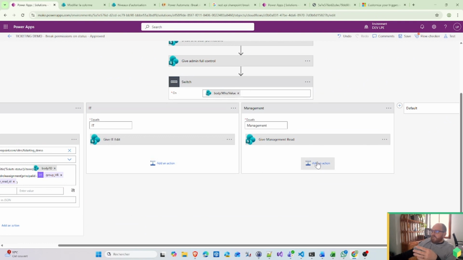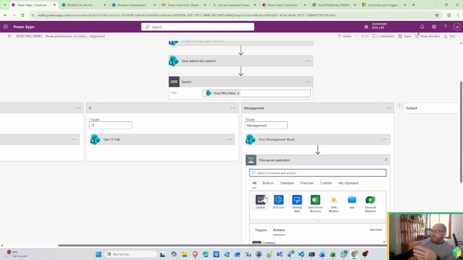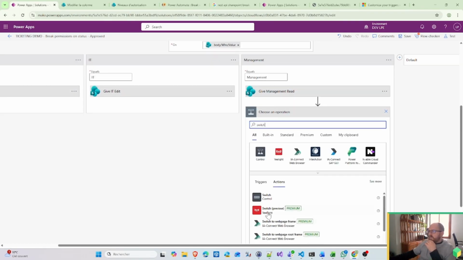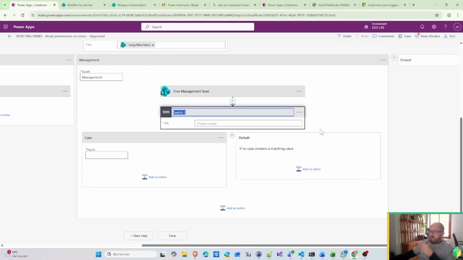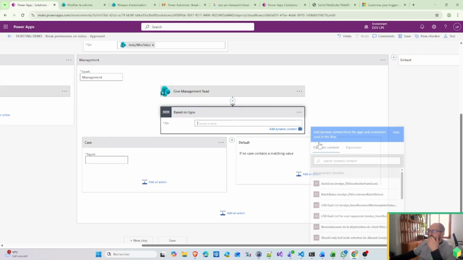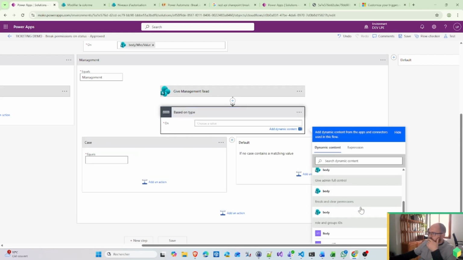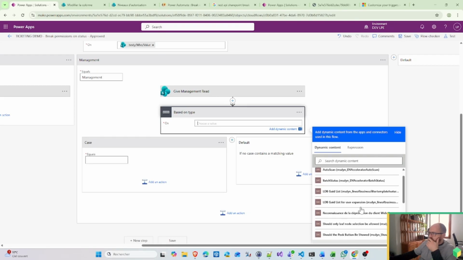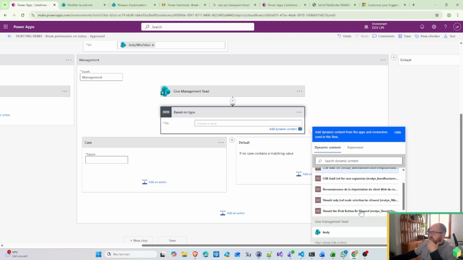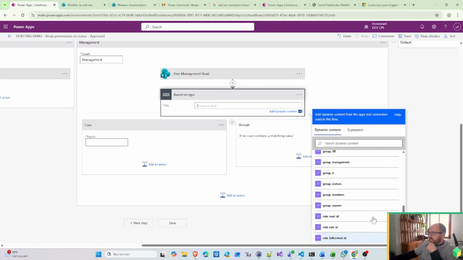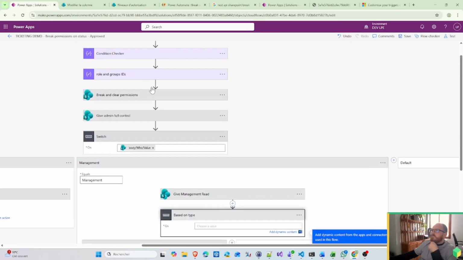So if it's management, up based on type, and the type, do I have it here? I don't remember if I have it here. I don't have the trigger input.